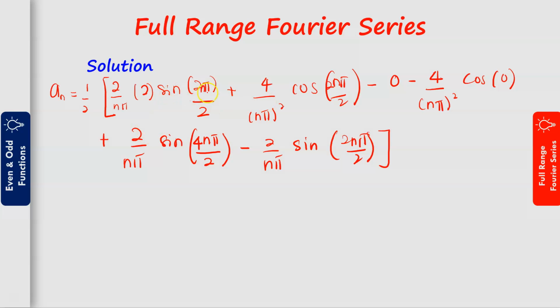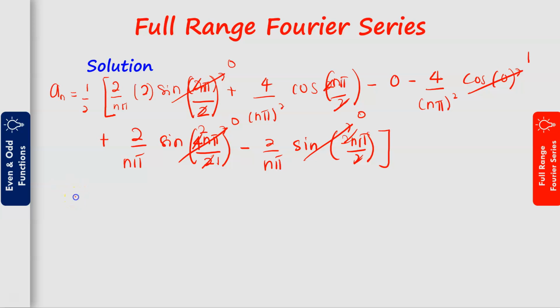In this case, sine 2 n pi, if you use your calculator, doesn't matter what the value here, you can cancel out actually, because this one is a bracket all. Sine n pi will tend to 0. All the same here, this is 2, sine 2 n pi also will tend to 0. And for this one also, it will tend to 0. And for the cos 0, it will tend to 1. Means that here, after simplifying this one, we can cancel out.